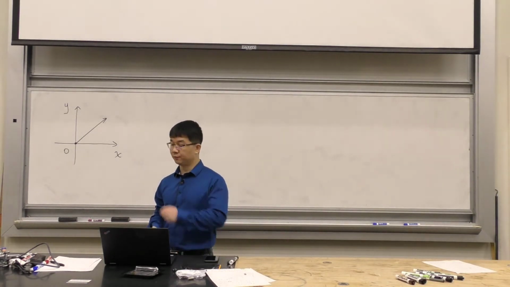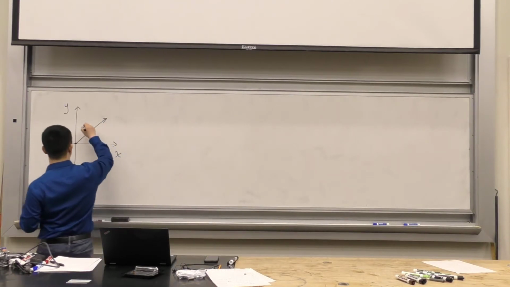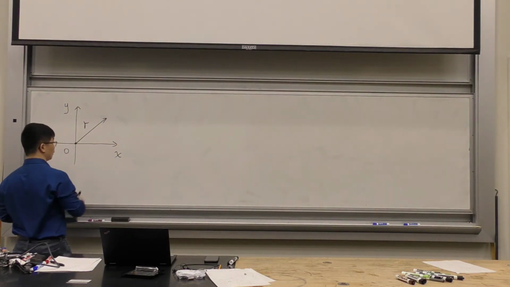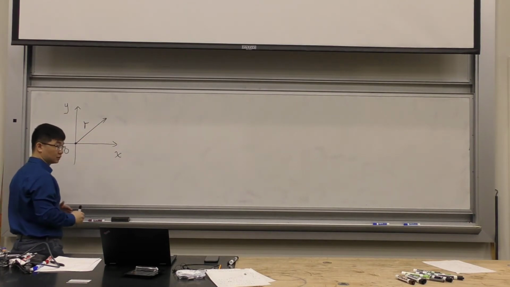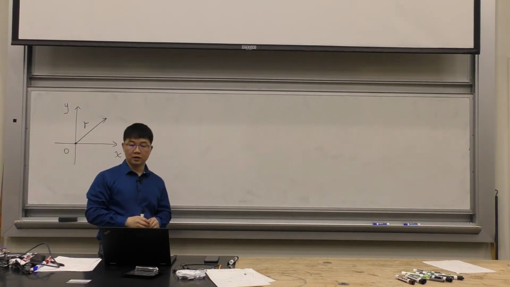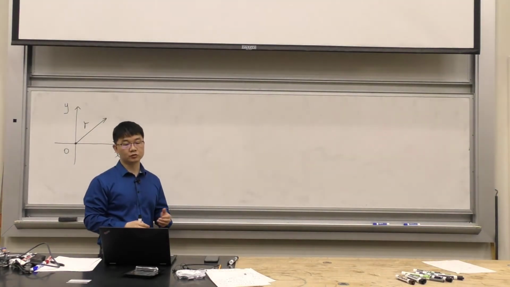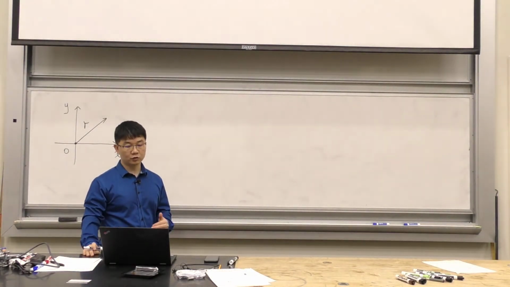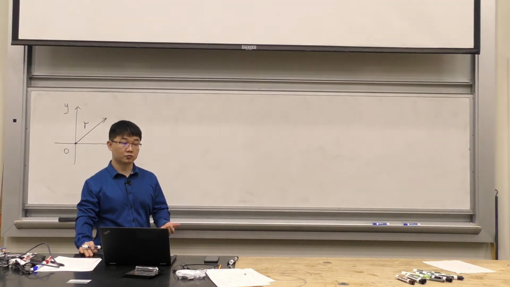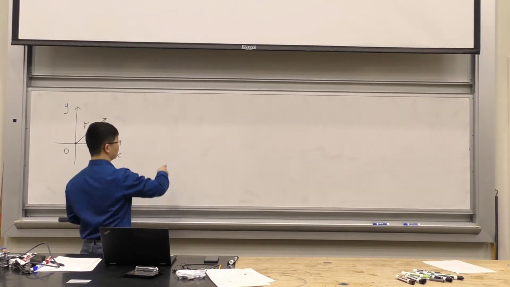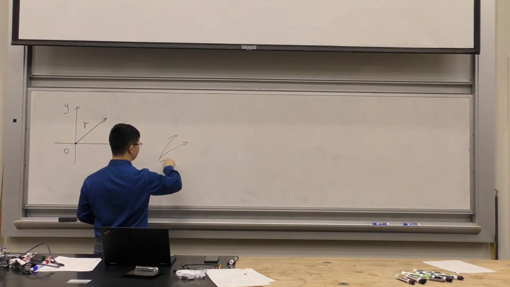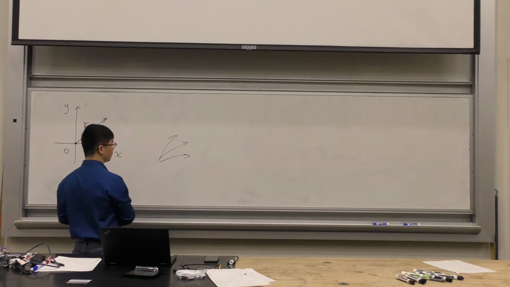the magnitude and direction. So the magnitude is usually the length. It's just the length of this vector, so we call it r. You can measure the length of this vector, so that's going to be the magnitude. And the direction is a little bit tricky. In physics, we don't normally use words to describe it, because it's not that precise. If you say upright, this is upright, this is also upright, this is also upright. Which one do you mean?